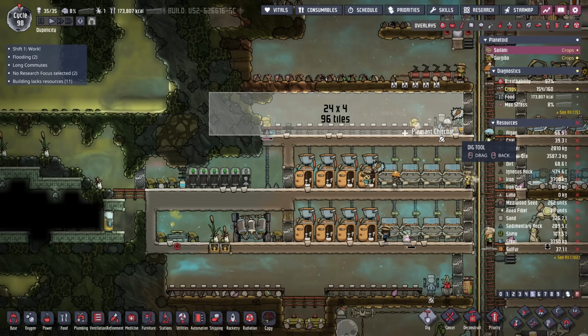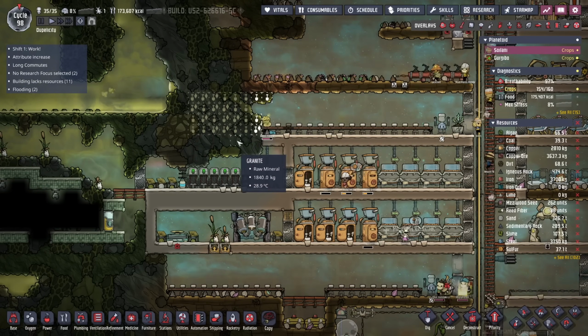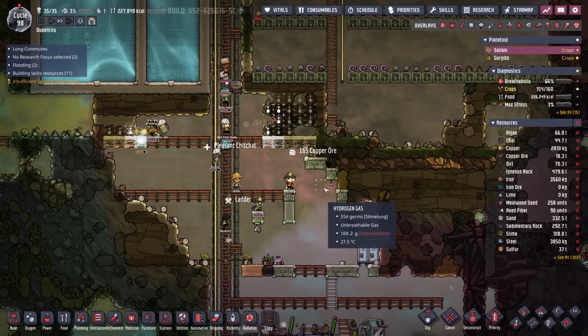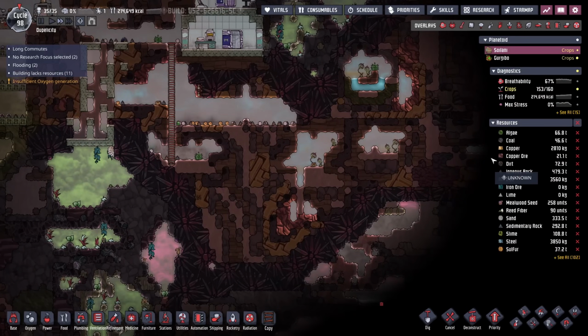We can go up to 120 tiles. I don't think we will need to. We'll just do something like that. Because when I want to do simple little digs like this, we'll have so many dupes that they just get it done in a second. And we're back up to 21 tons of copper ore.